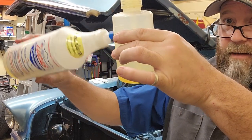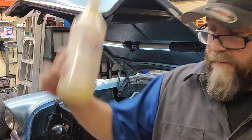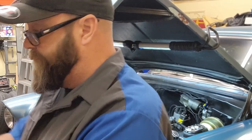So I add this into here. I usually fill it to about there. I put gas in the rest, and then this goes in the carb. That has been Corey's Product Corner.